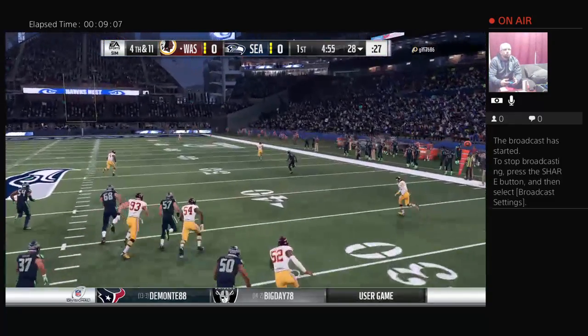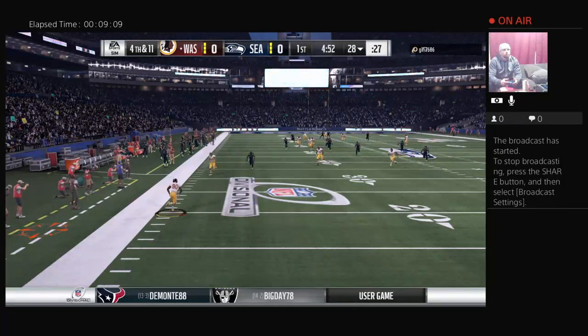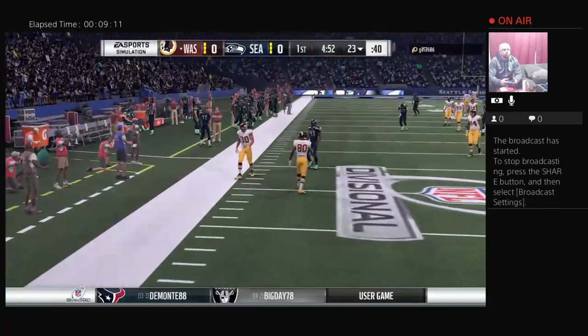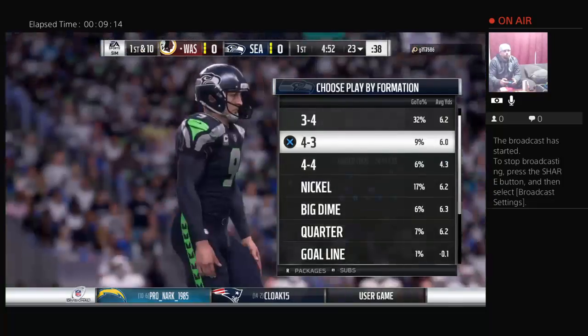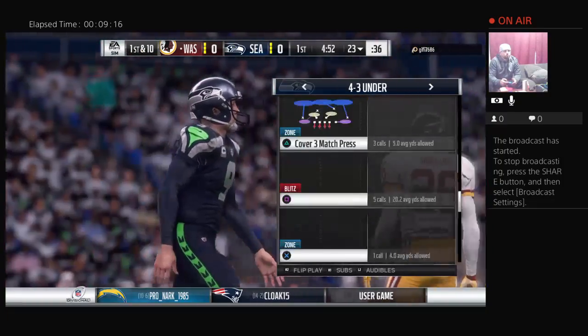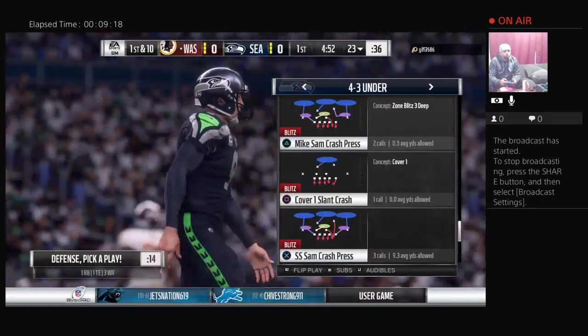This is away and a very good kick angled for the sidelines. And no return here. Where will they spot it? They say just outside the 20-yard line. A look at Washington as they come onto the field.